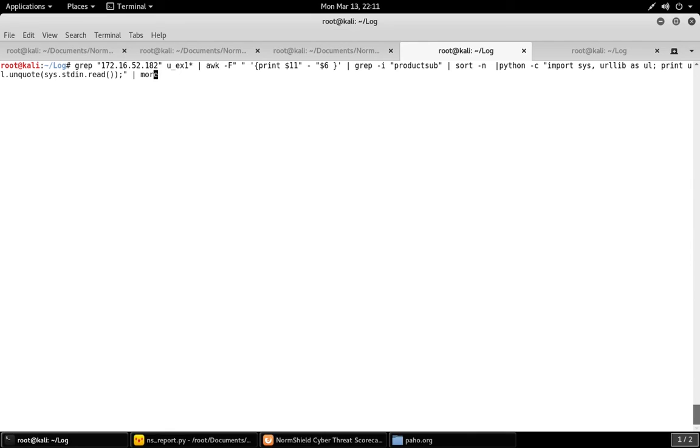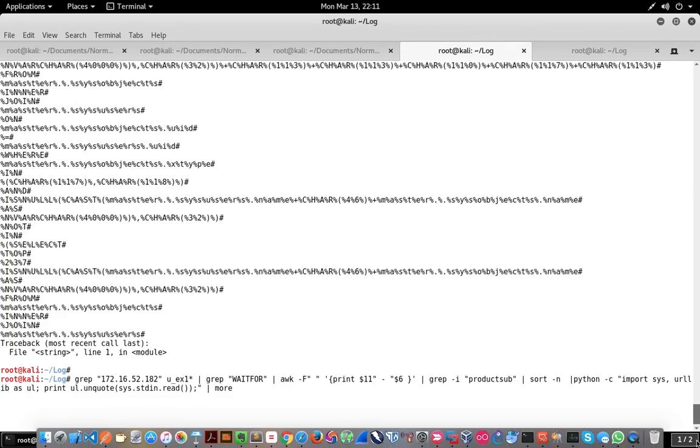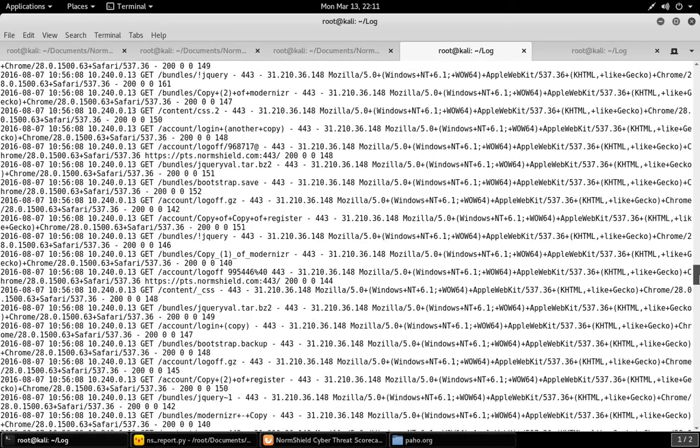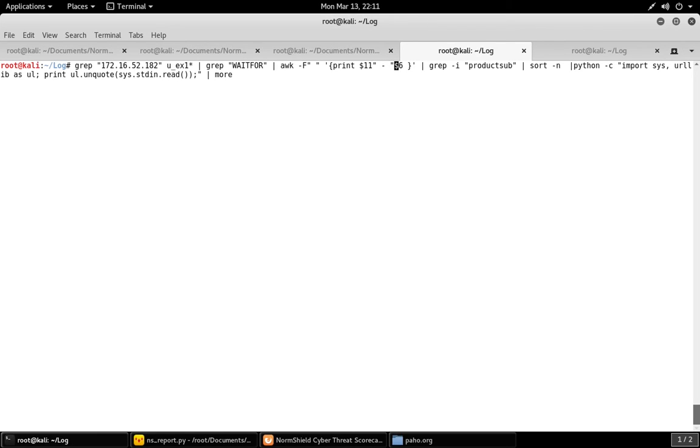Let's cancel this, and this time I'm going to look for something. Grep, okay, and grep testing, WAITFOR, and I also need the execution time, right? The execution time is at the very end of the log file. So this is the log file, the execution time in the log file. Let's count this: 1 2 3 4 5 6 7 8 9 10 11 12 13 14 15. Okay, it seems 15. Let's see, and I will put that here as well. So $15, and then another placeholder, and then I'm going to get the 6th column. Okay, let's take a look at that, and I'm going to use more again.